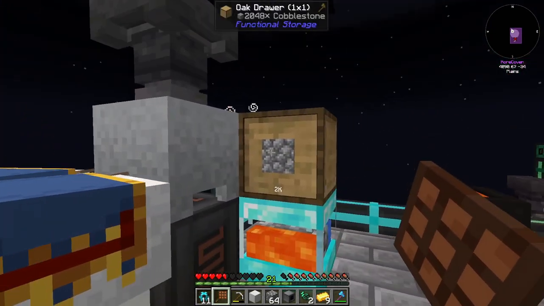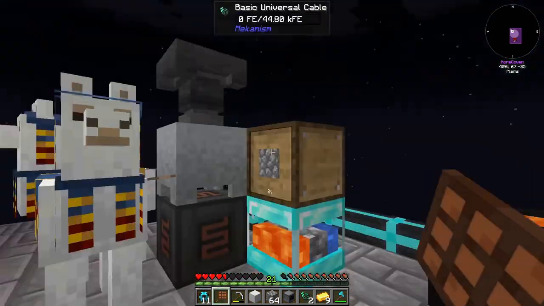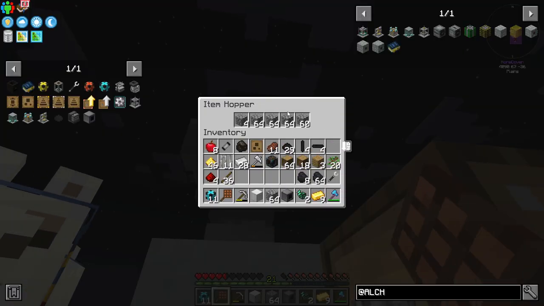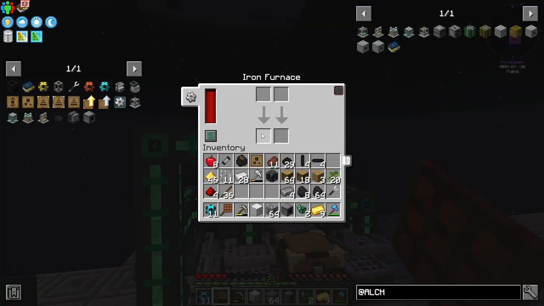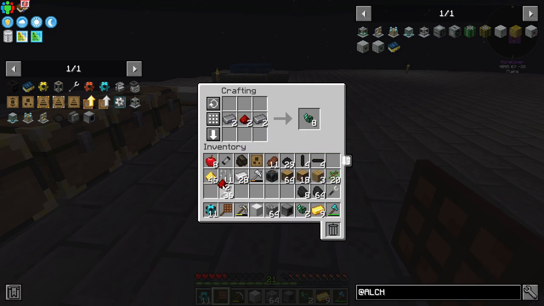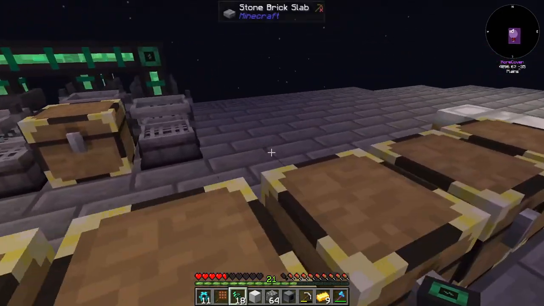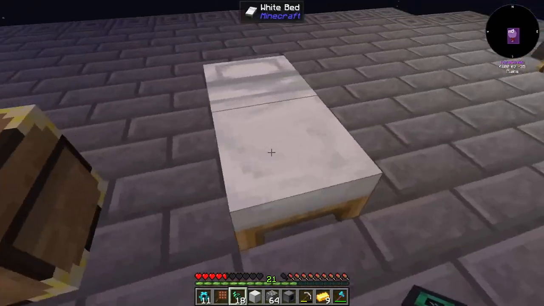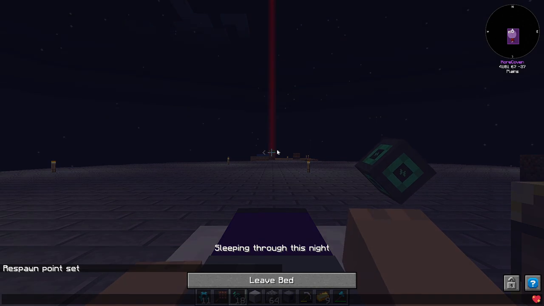So hopefully you stick around for a little bit. We're going to have to manually fill this hopper for a bit, but that's okay. Okay, so we've got the steel here, and we have some more of these basic universal tables. So let me get a sleep in quick.